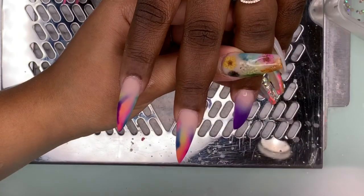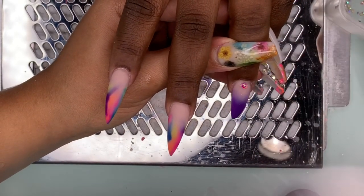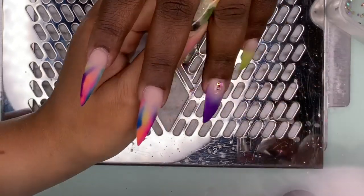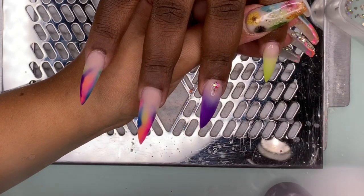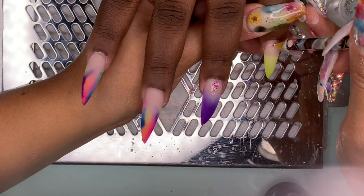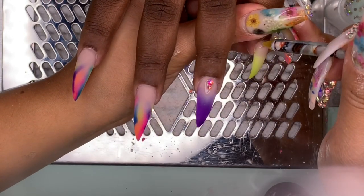So again, we're going to cure that hand for 60 seconds, and then we're going to do the same thing on this hand. We're just applying the bling with the Soleil nail adhesive. We're picking up the bling with the wax pencil, placing it on the nail, and then just spraying them with the activator, applying the top coat, and curing for 60 seconds.